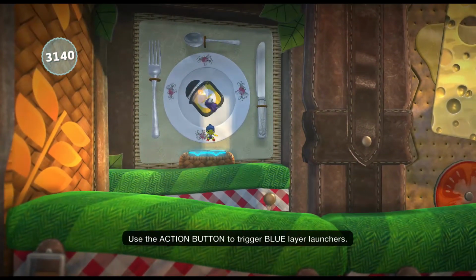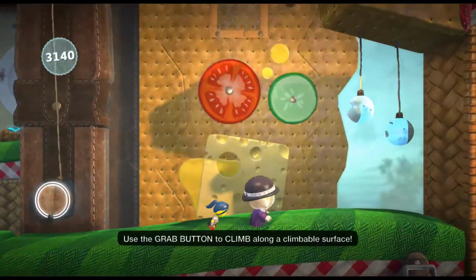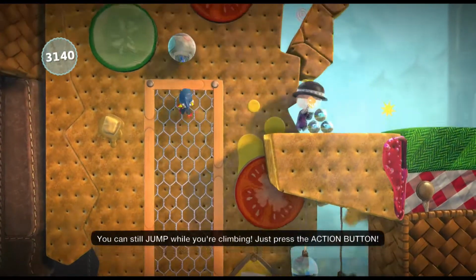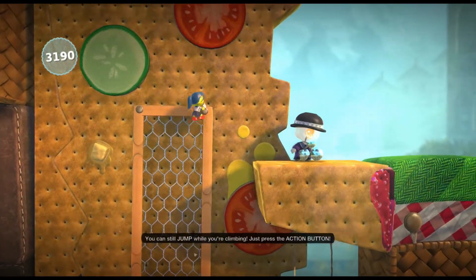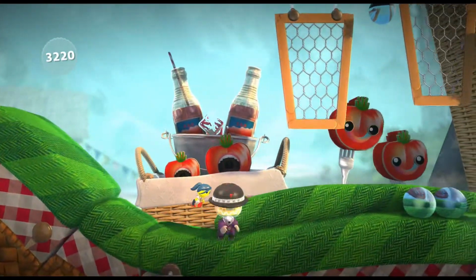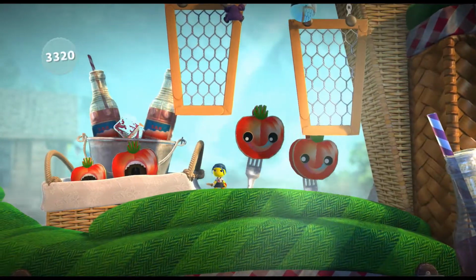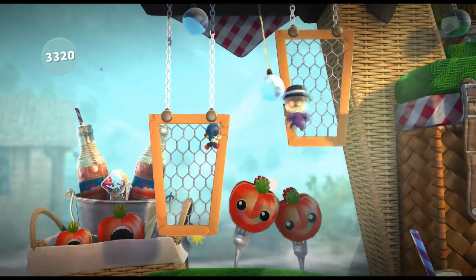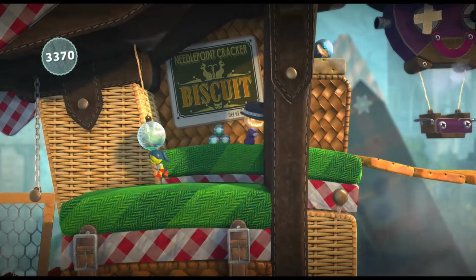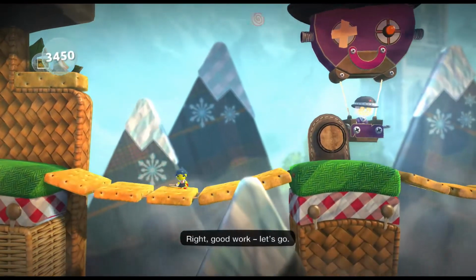Use the action button to trigger blue layer launchers. Use the grab button to climb along a climbable surface. You can still jump while you're climbing. Just press the action button. Wonderful work. I knew you could do it. Right. Good work. Let's go.